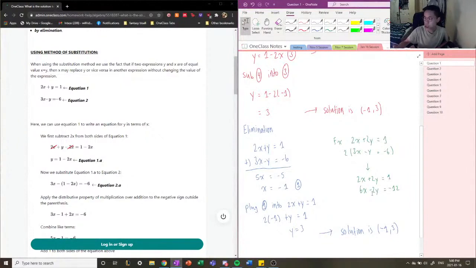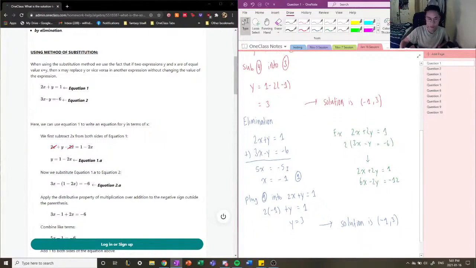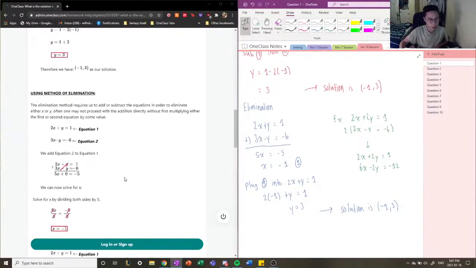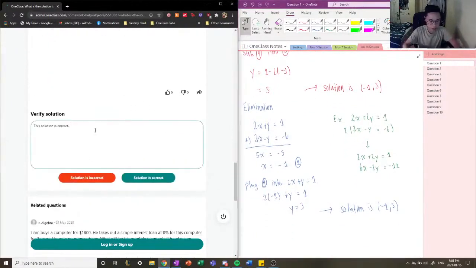And the final note that I touched on is that you can choose either x or y to eliminate, but a tip is that you want to identify which variable is easier to eliminate. Is it the y variable or the x variable? In our specific example, it was the y variable that was easy to eliminate, so I did that instead. Okay, so basically after that, the solution is correct and we can move on, so good job.